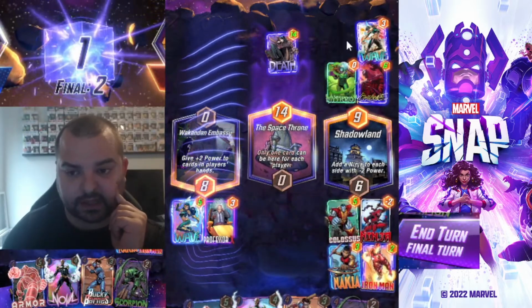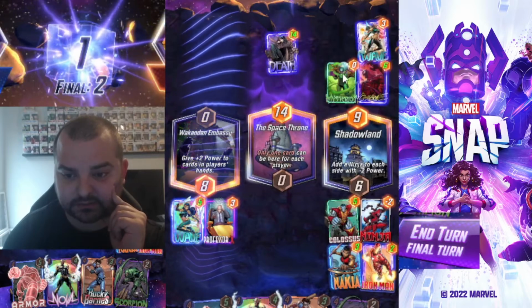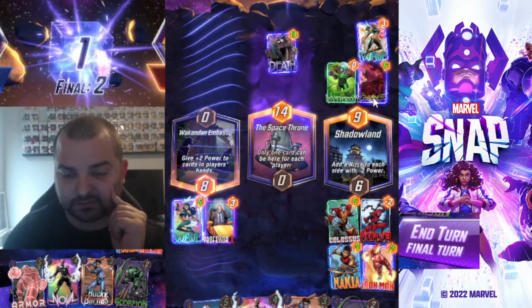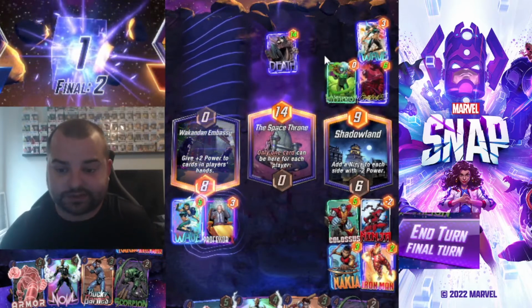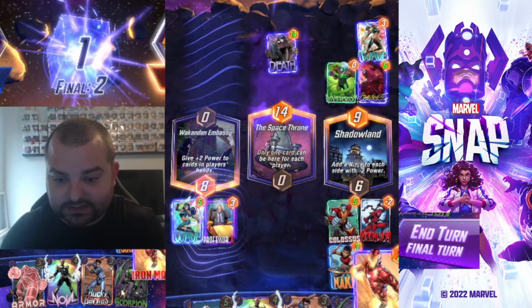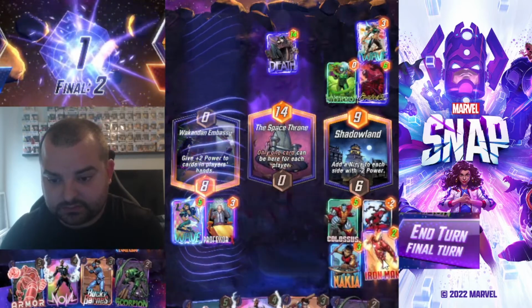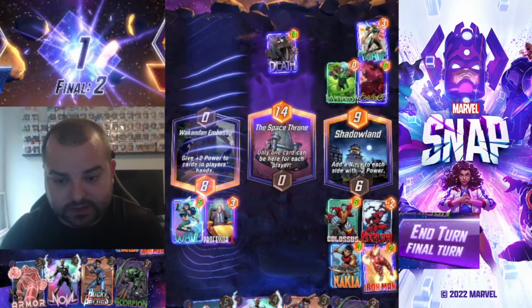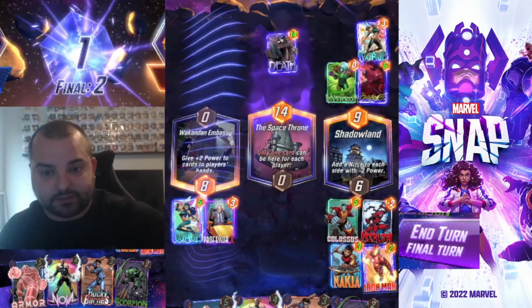I feel like they have at least 14 here with Mysterio. So they have 14 plus probably Chavez coming down, which would give them 23. This would give us 16. So this is another one that I think is a guaranteed loss, but we're going to play it out because I don't care about cubes.